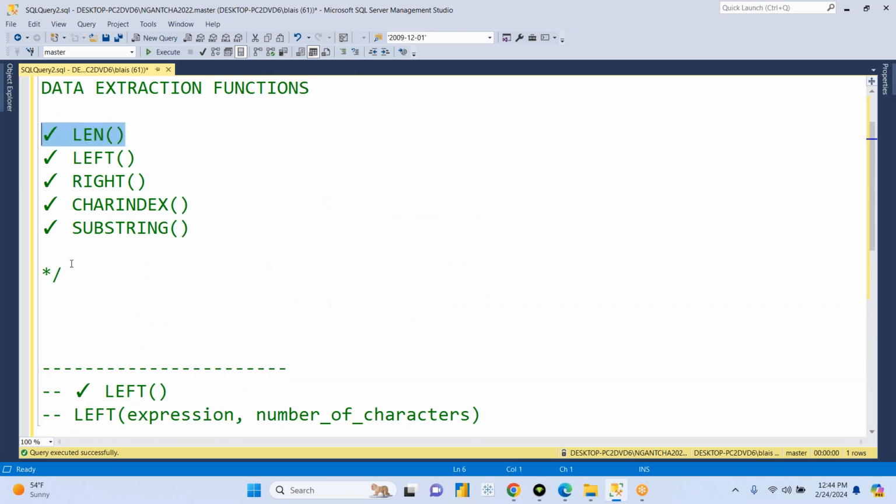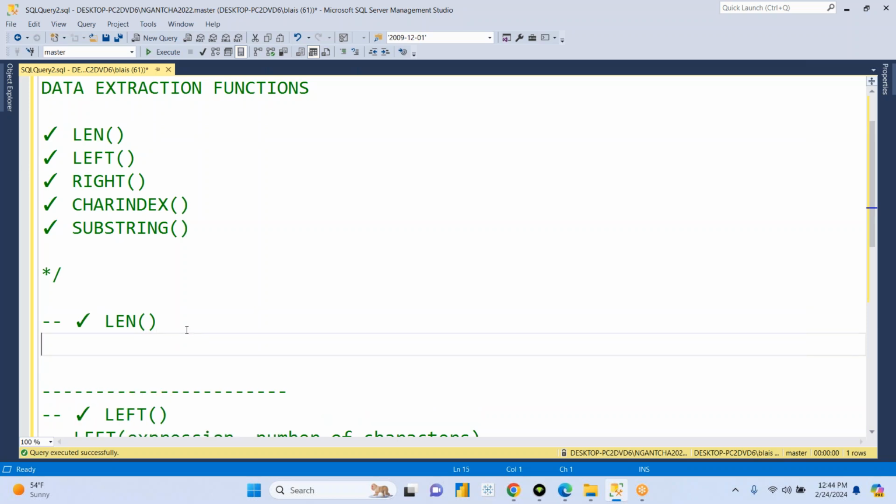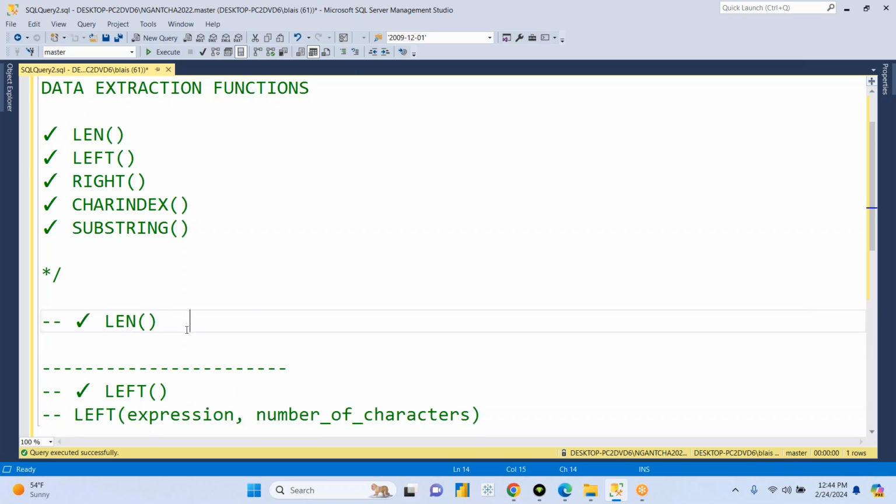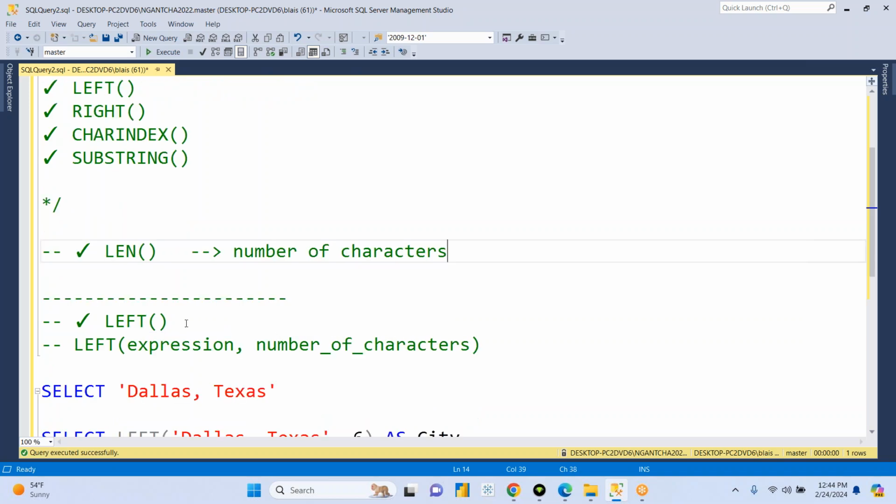Right. So let's first of all talk about the len function. This one right here, len function, the number of characters in a given string, the number of characters in a given expression. Right, this is very important, so that we start understanding this from the basic one. This returns the number of characters in a given string.